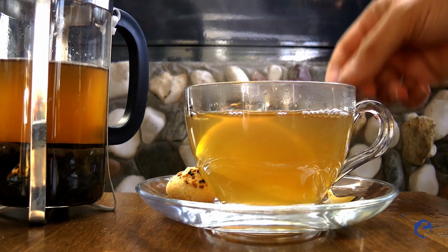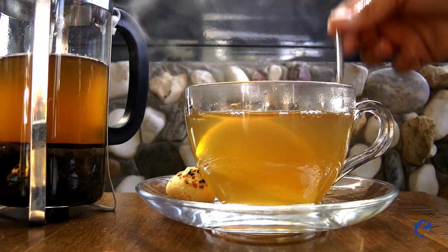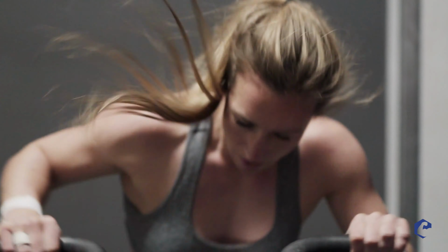Now, when we look at green tea, the thing to understand is that studies show 1 to 2 cups of green tea a day produce all those effects. What does that typically have? Well, 1 cup of green tea has about 125 to 150 milligrams of that EGCG, and that seems to work very well. So people who have 2 cups of green tea a day are getting about 250 to 300 milligrams. And every cup of green tea also has about 50 milligrams of caffeine. Not a lot, but a little bit, right?